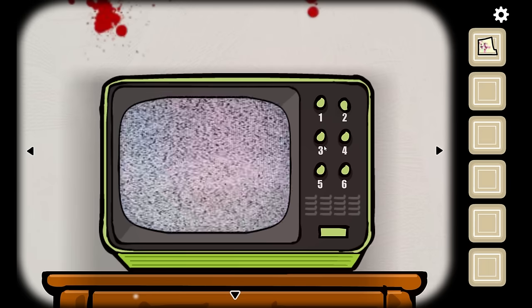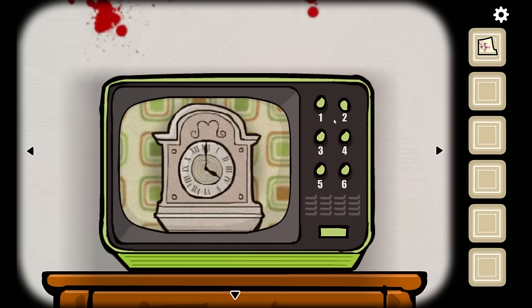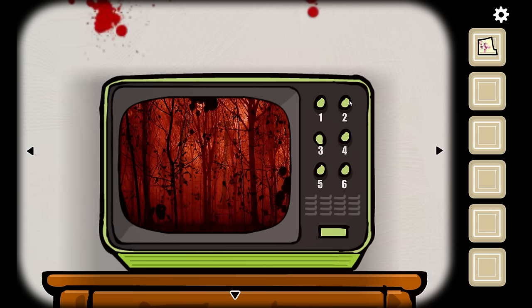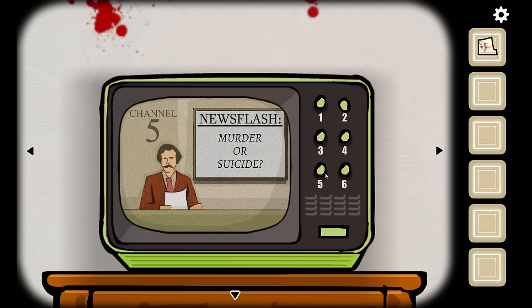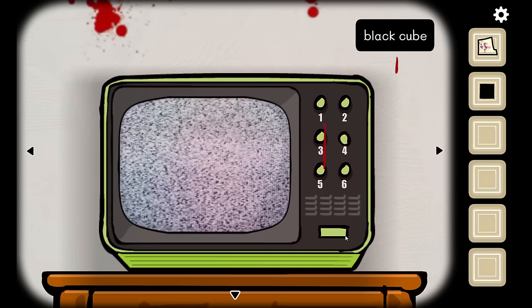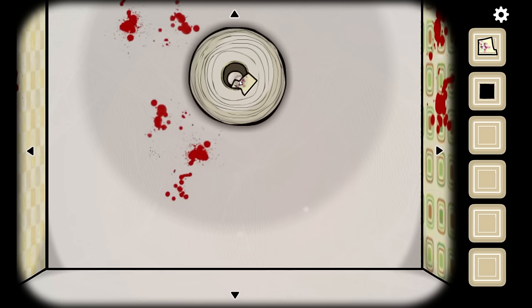Six. So three, six, one, two, four, five, three, two, murder or suicide. That's IV, not VI. Four. Give me that cube. Oh, dear. Oh! Yikes! That's creepy. Gimme, gimme, gimme. Why can't I grab you? Why are you floating?